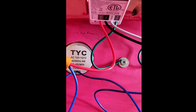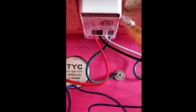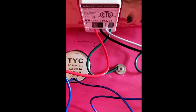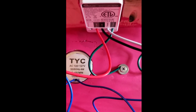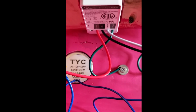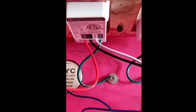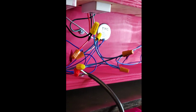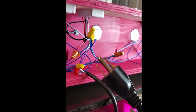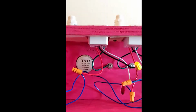So on each of these boxes, this is a smart switch. So it's the Wi-Fi switch where you can download an app and set a timer and turn it off remotely and all this other stuff. That's why this is a little more complicated than had you just gotten a regular toggle switch. But this is a smart switch. And then, sorry, excuse my chair. It's all being connected to a three-prong power cord, right? Because I needed a neutral wire, and I'm going to explain neutral right now.